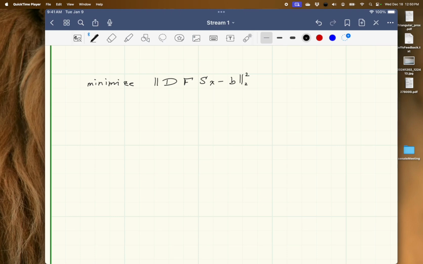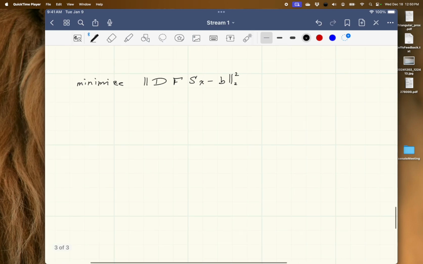And now what we're going to do is add another term. And so for right now, I'll show it to you as a regularization term. So this is going to be another norm. We're going to add this as a regularization or a penalization term.